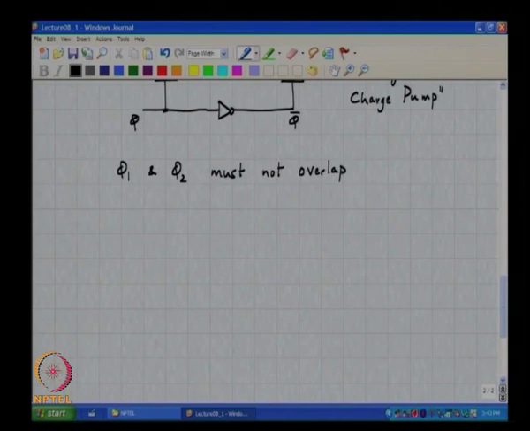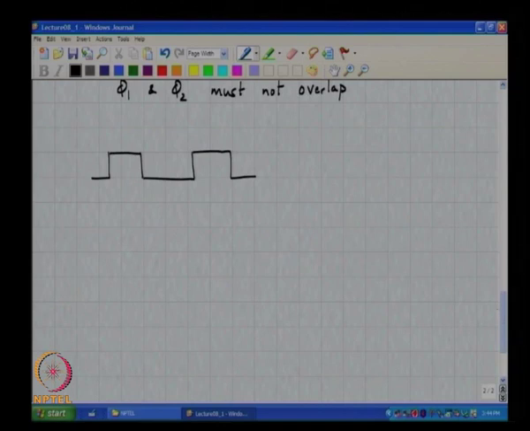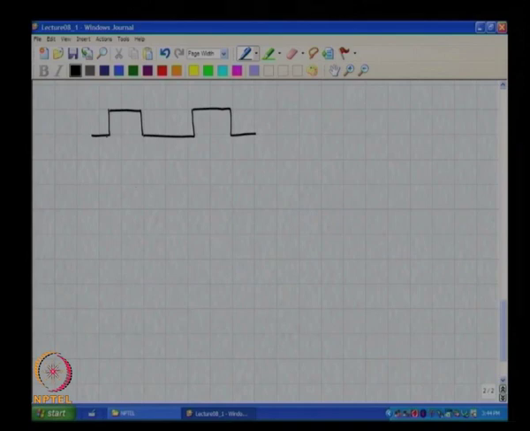Of course, one can say I will have a chip and then it is your business to send me the non overlapping clocks, okay, but that is hardly an idea that will fly. What you want to do is to take a clock and internally generate the two non overlapping clocks, you understand. So, how would you take a clock and generate? So, in other words, the problem is this: you have a clock, from this you need to generate two clocks, phi 1 and phi 2, which are non overlapping, okay. And of course, using standard state diagrams, it is possible to derive the circuit from scratch, right. This is an asynchronous circuit, okay.